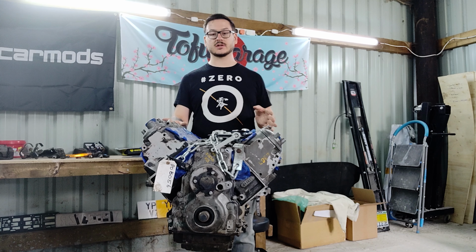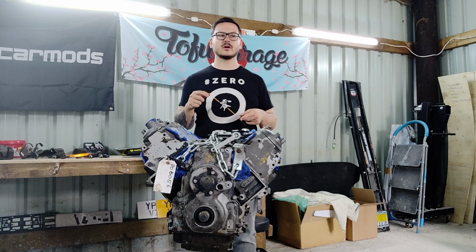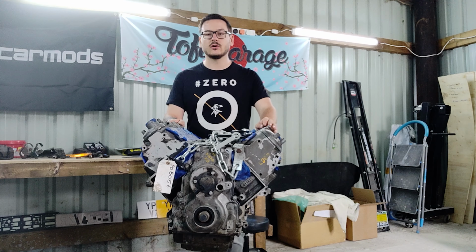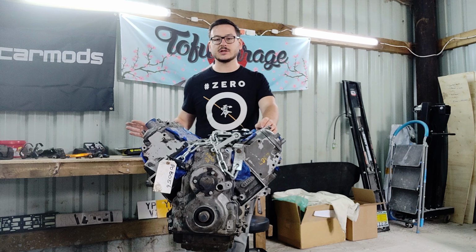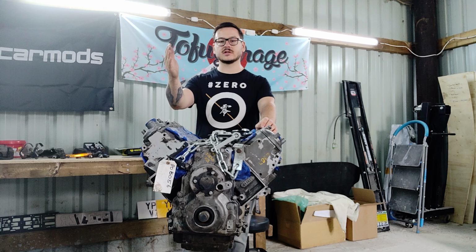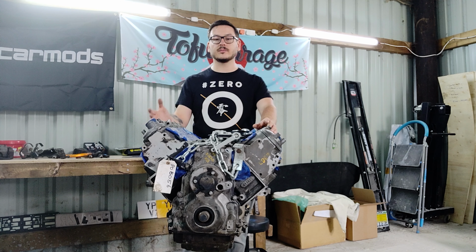As I want to do as much of the work on this engine swap as possible myself, I don't want to be that kind of guy to be one of the first people to do it. I don't want to find out what the hurdles are and how high they are. But when it comes to the LS platform, there's absolutely heaps of information on the internet. There are kits out there from companies such as Sticky Manufacturing for engine mounts and gearbox mounts.